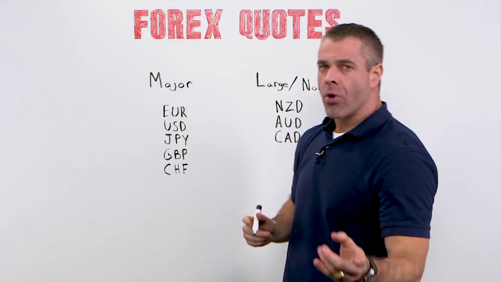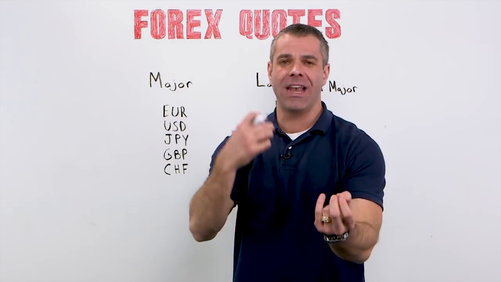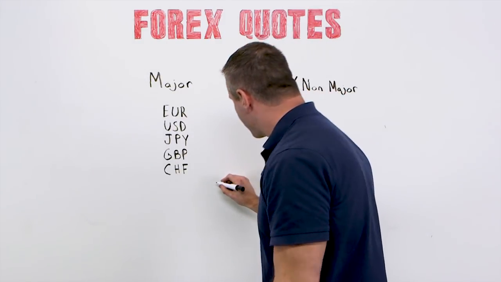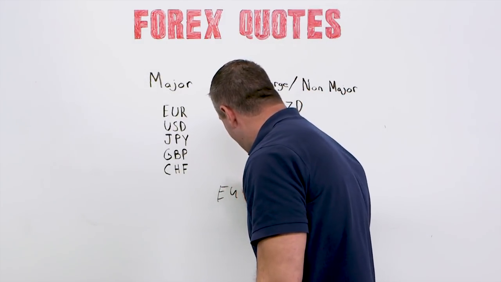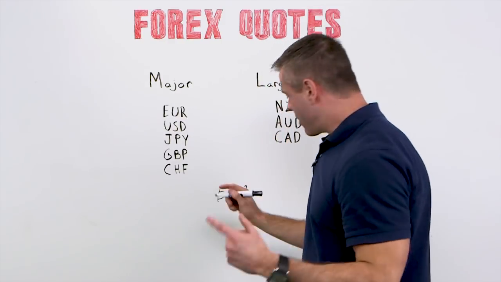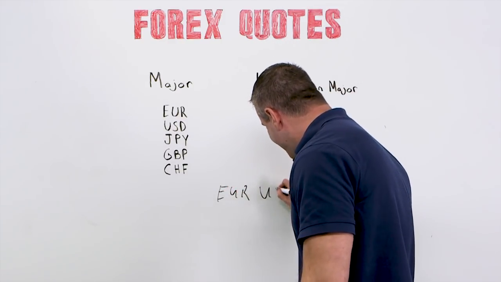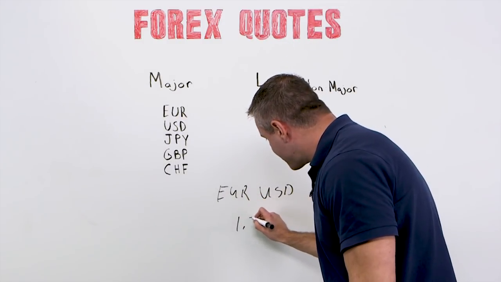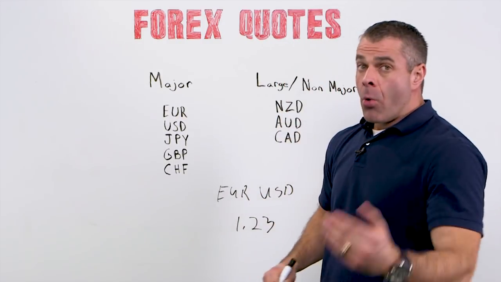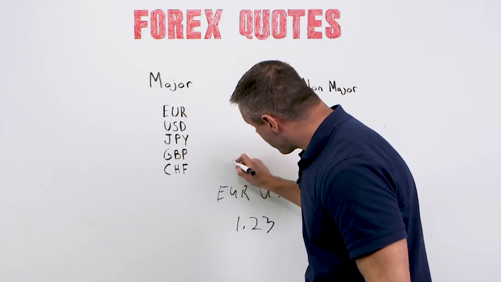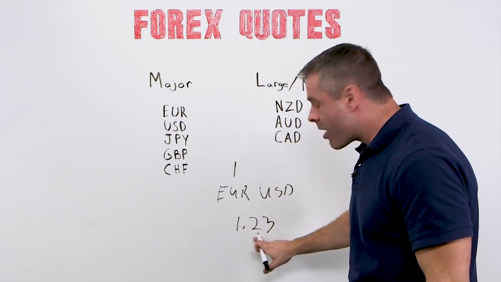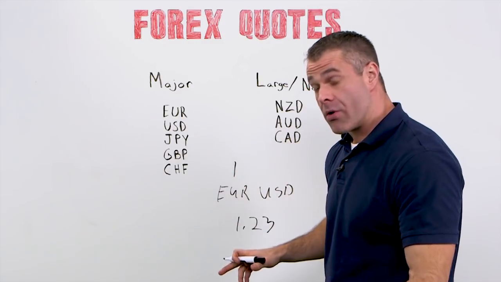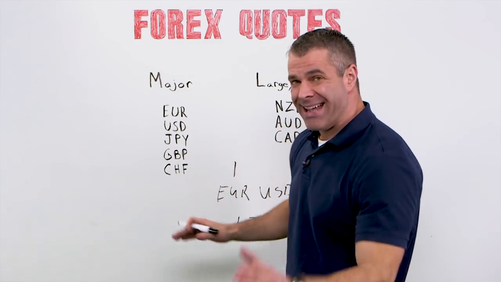Now, the way a quote works is it works as a bid and an ask, essentially a buy and a sell level. I'll give you an example. Let's say the euro dollar, which is quoted in two currencies, right? It's euro versus dollar. When it's trading at, let's say, a price of $1.23, what that means is for every 1 euro, it's going to take me $1.23 to buy a euro. This is the base pair. That's how it's quoted. Now, it's also quoted in a bid-ask format.